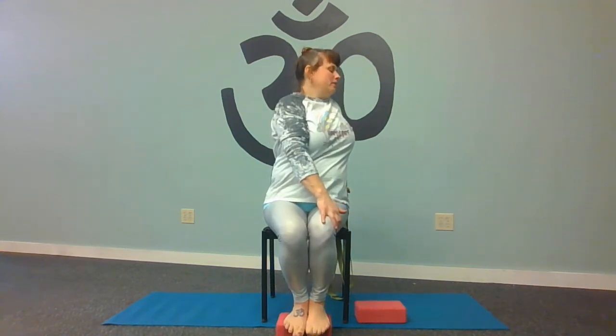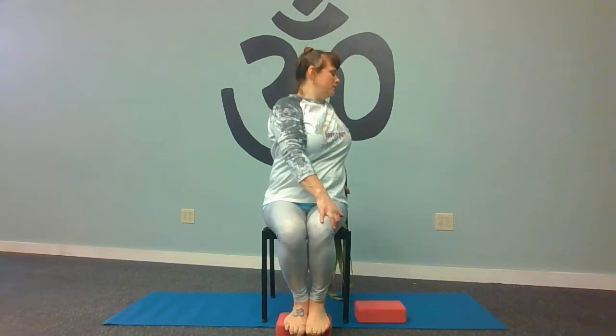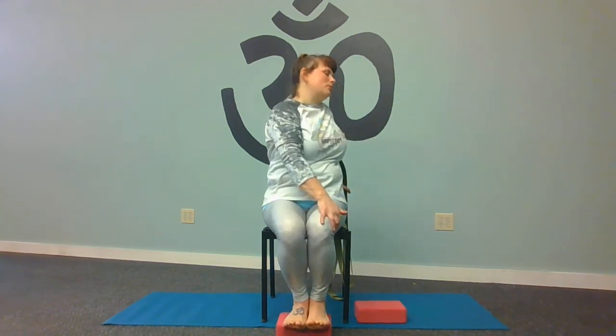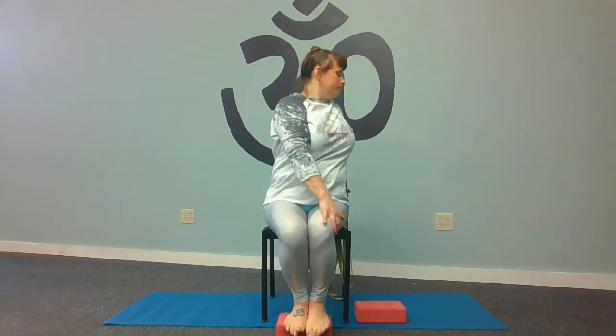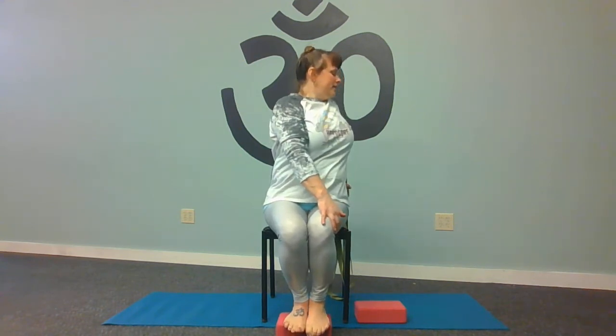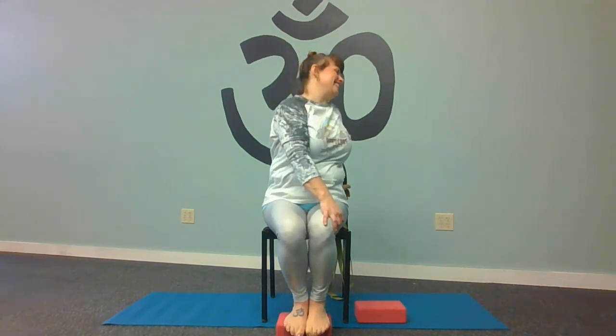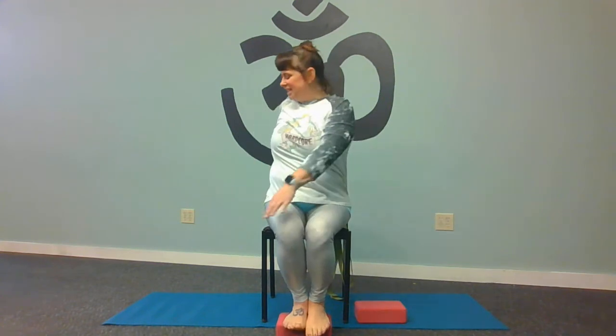Exhale, squeeze it in. Peek over your shoulder. And let's do one more breath. Stretch up tall. And exhale, squeeze. And release. Let's go to the other side.